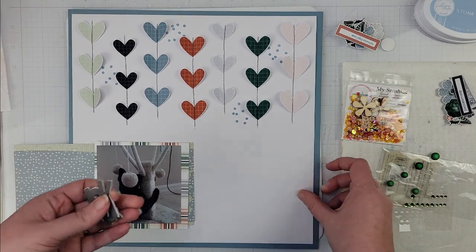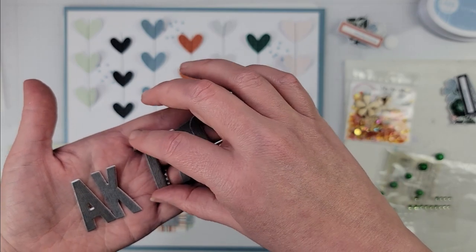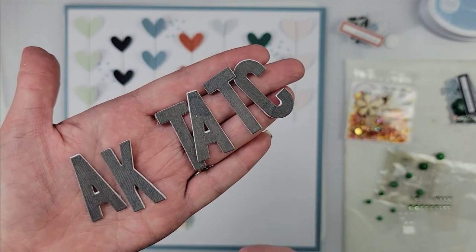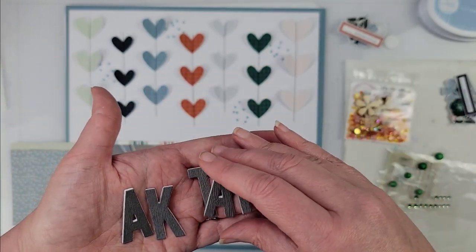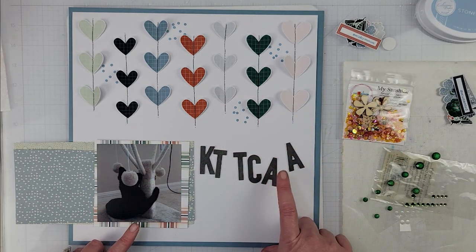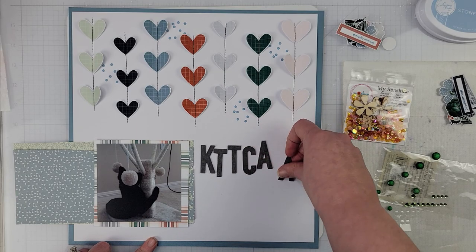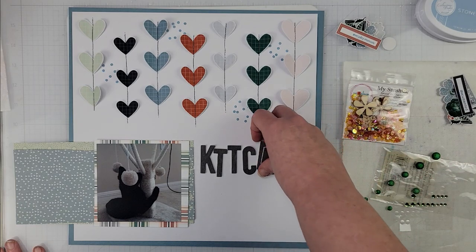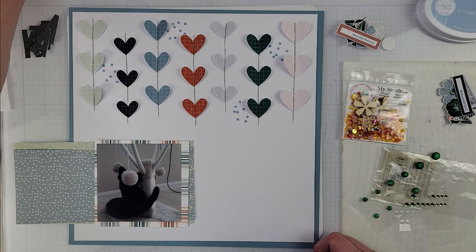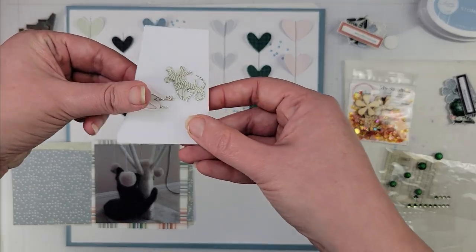In addition to that work, I went ahead and created my title. I die cut the letters and stacked three layers on top of each other. The wood grain paper is actually from the collection, though I will say in the collection it's a lighter wood grain than what it appears on my layout — my printer had a hard time getting the color right for this particular wood grain so mine is definitely darker than intended.